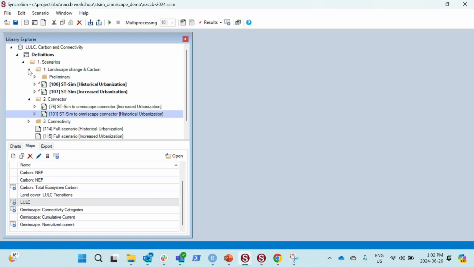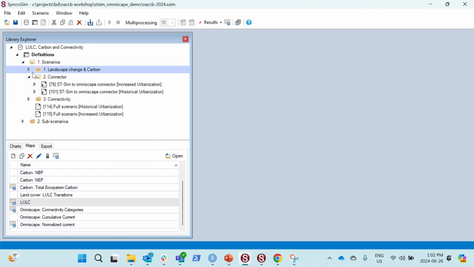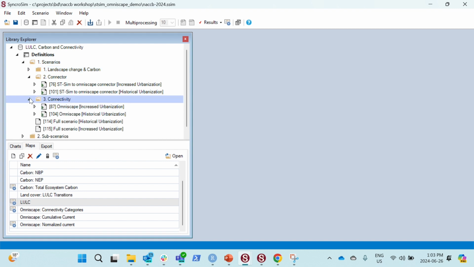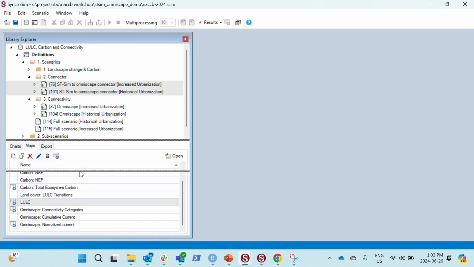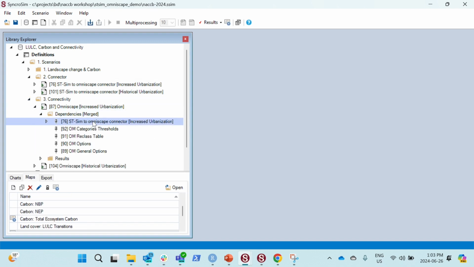Now I'm going to remove this from the results and close this node. Once you run these two connector scenarios, you're ready to create your Omniscape run. The Omniscape run works in a similar way, in that it has a dependency on the connector package, so now it knows where to look for that input parameter.